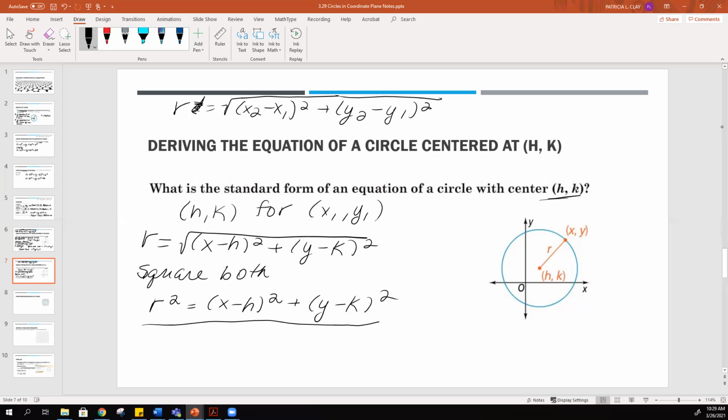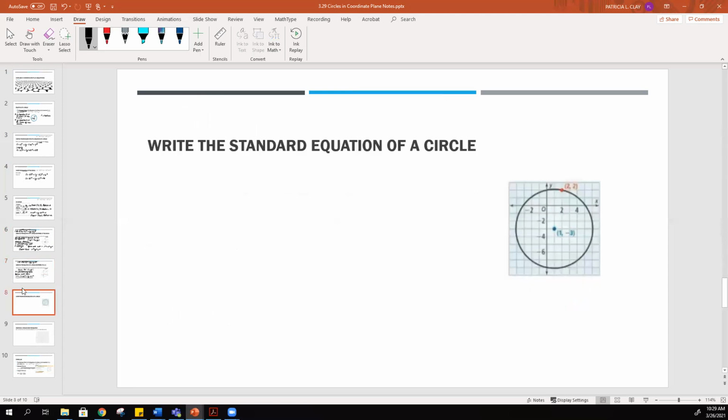Okay, then let me put the sides right there. I forgot to write that while I was saying it. Okay, next one. So now we have an example where we get to use it in real life. So let's write the equation that we just had. Write it up here, that we solved.